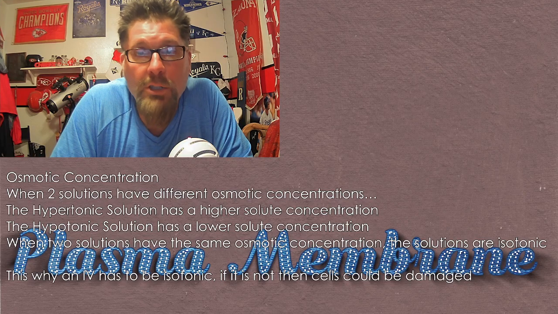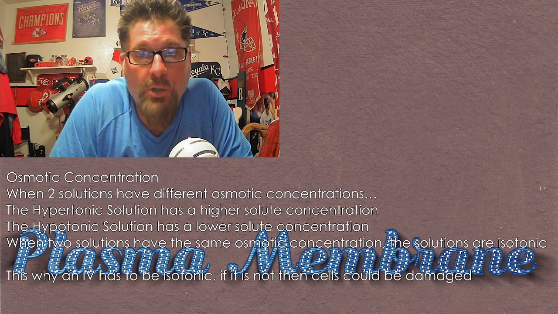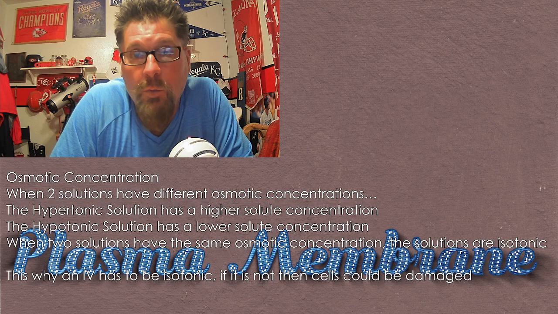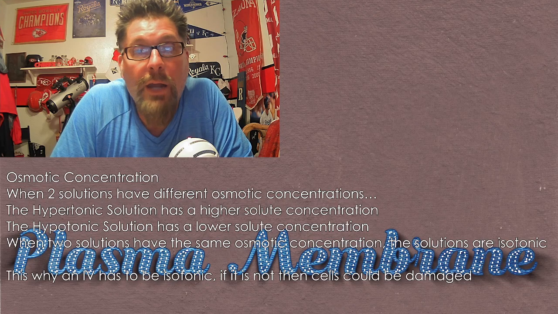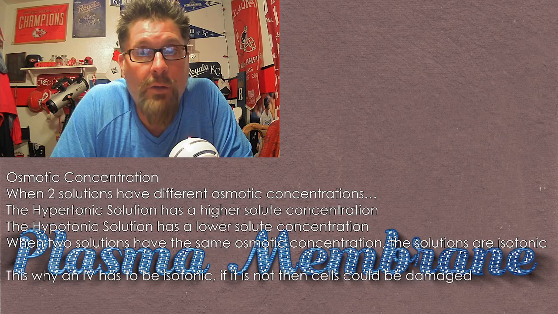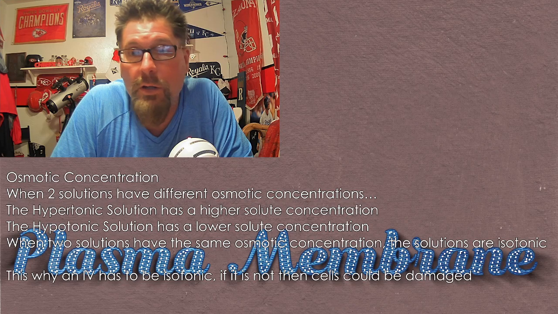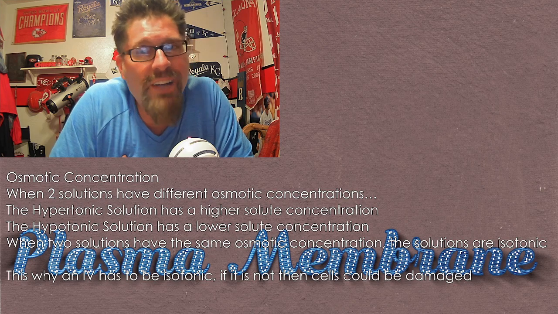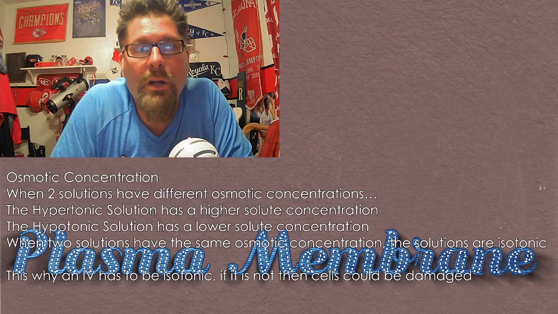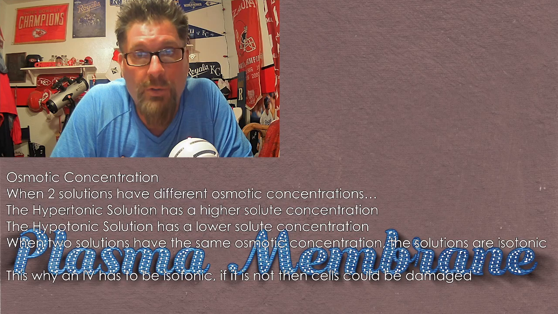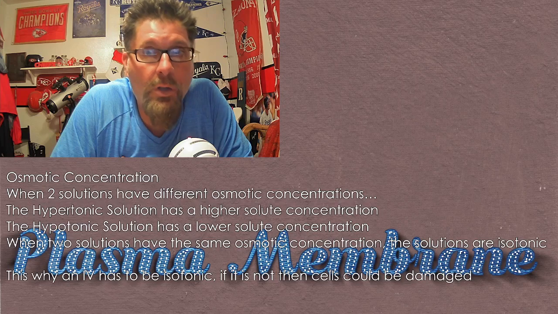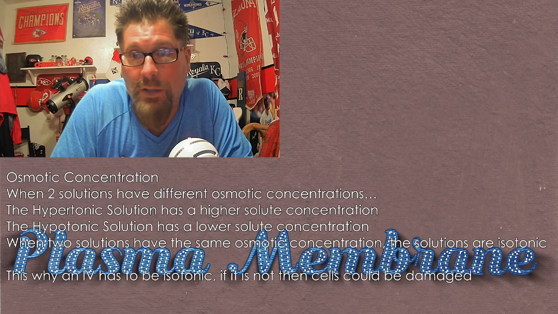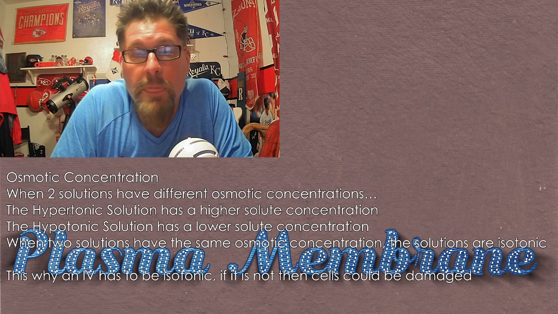So in a hypotonic solution, there's more solvent inside the cell, and the water is going to run in. And in a hypertonic, there's more solvent outside the cell, so the water is going to leave. Now the third one is the one that our cells have to be in or need to be in, and that's isotonic. The definition doesn't mean no movement, and that's not accurate. What it means is equal movement. The amount that's coming out needs to also come in, so it's balanced at all times.